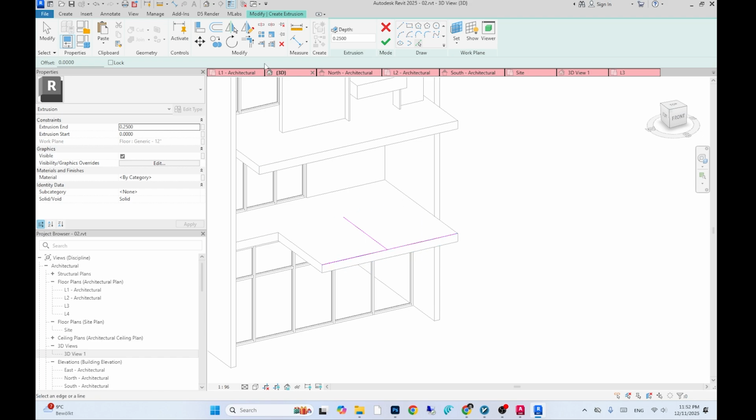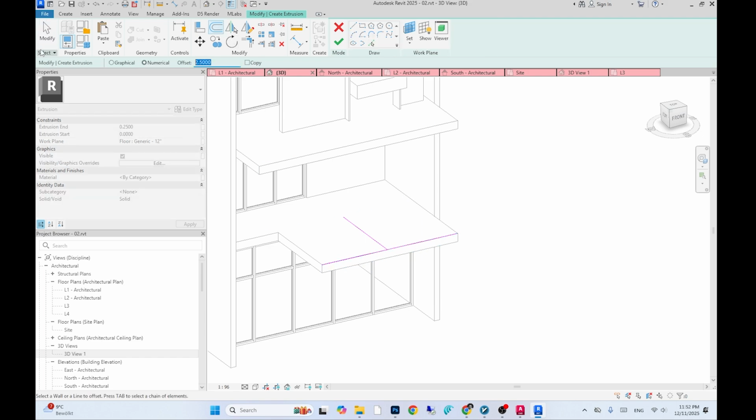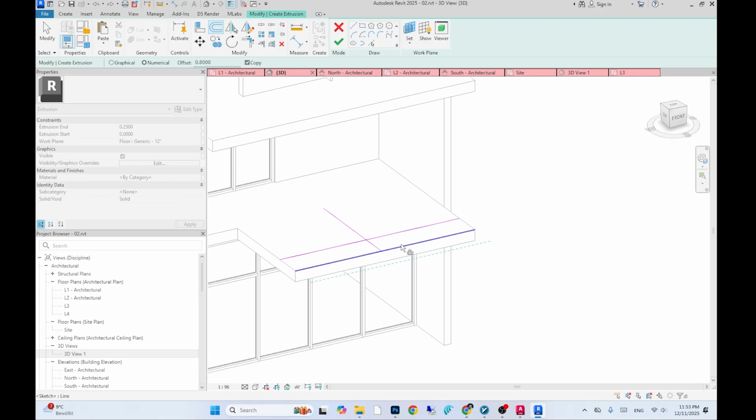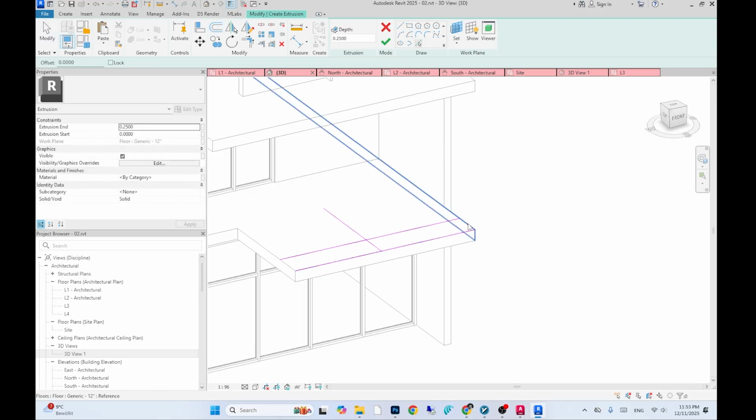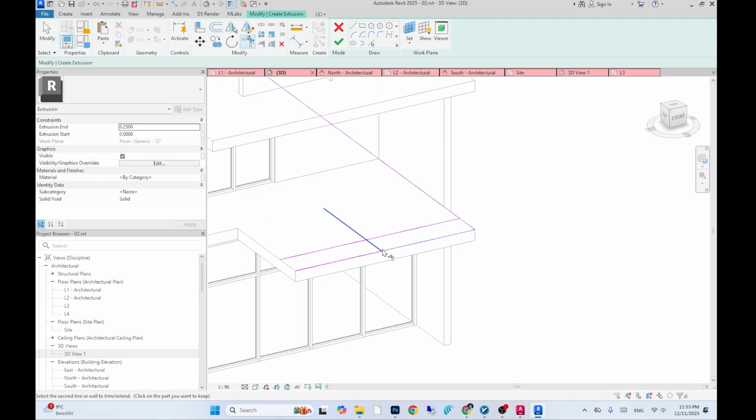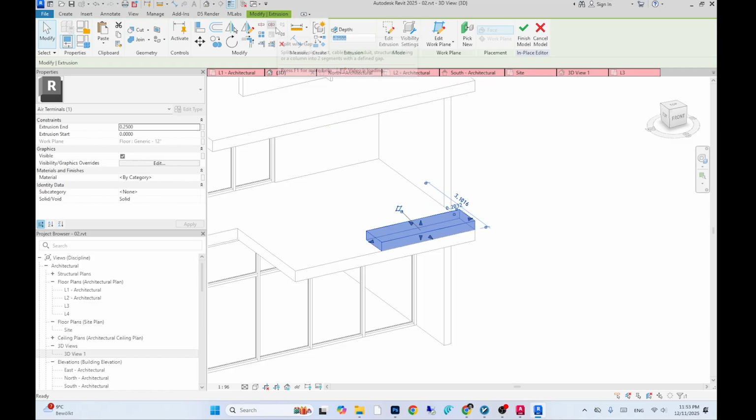After that, I draw the ring line for the floor box, confirm the sketch, and set its height and extrusion. Finally, I adjust the extrusion start to control the distance from the floor.